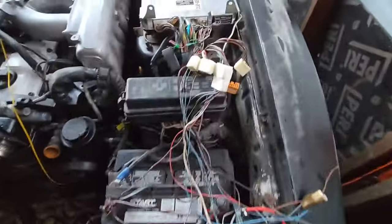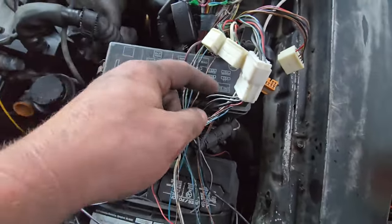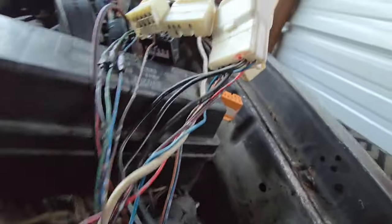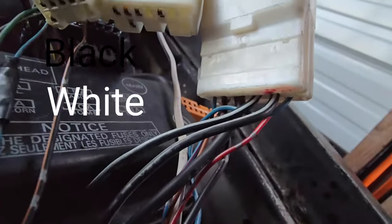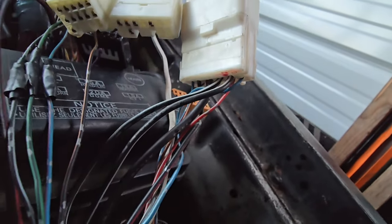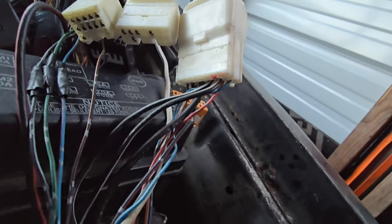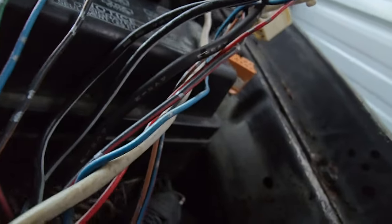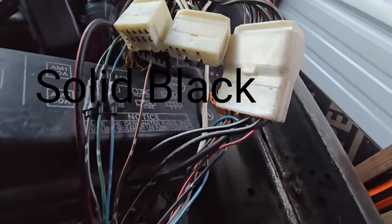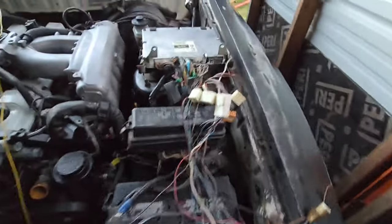There's a big plug that comes out of the engine harness with three wires that need 12 volts. There are two black and white wires — one's for coil power, one's for fuel injector power — and then there's one for the mass airflow sensor. There's also a black and red one that needs 12 volts. The big wire in the middle is the trigger wire to your starter, so that's what I'm going to use to touch the battery.